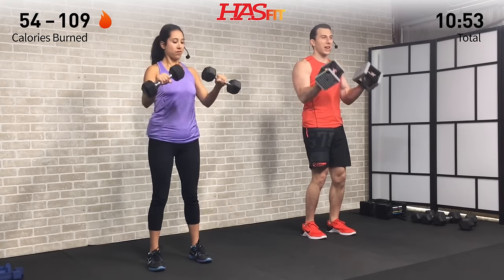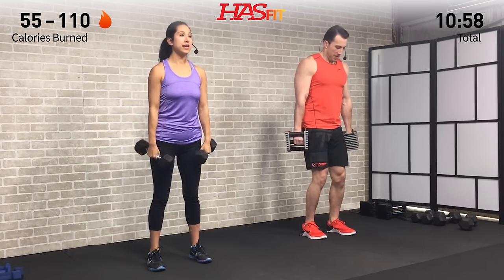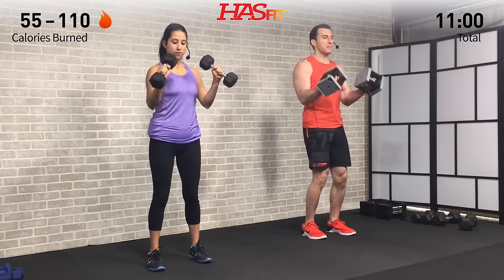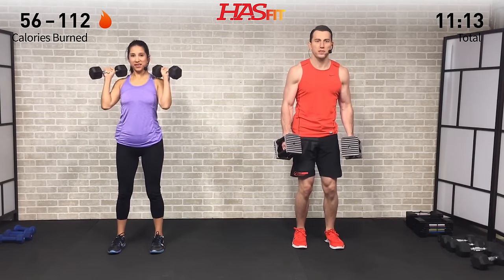Trying your best not to swing, I know, as your arms get tired. Halfway. It definitely becomes more tempting to use momentum. Just grind through it. Finish however you gotta finish it. Right here, come on. What'd you come here for, guys? What is it? What's your goal? What are you working on? 2 more. Here it is, almost there. Home stretch on this superset. Last one. Boom. Here it is, finish strong.